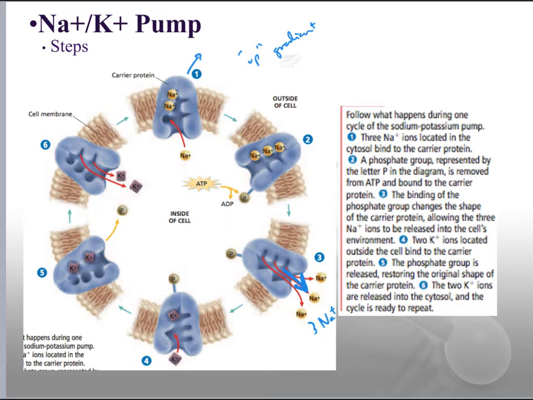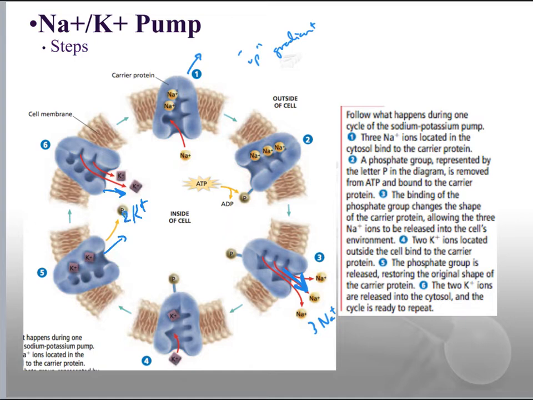While that's happening, potassium ions are going to come and fit in this pump as well, and they are going to cause the release of that phosphate group, and the protein changes shape and opens back to the inside. Then you have potassium being pumped right into the cell. So the potassium concentration is going up on the inside.